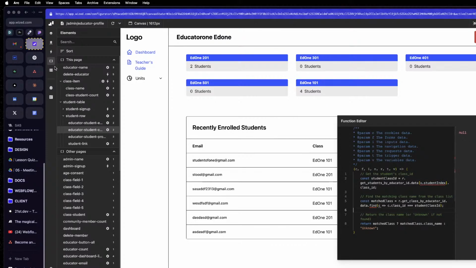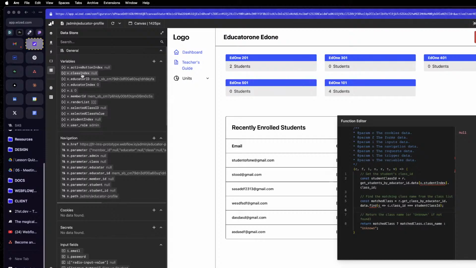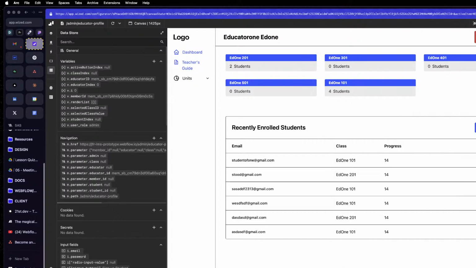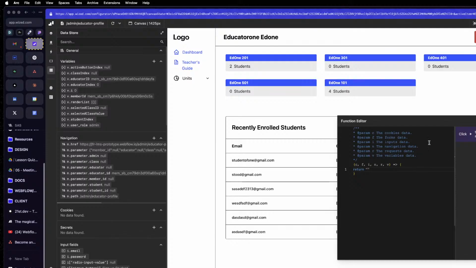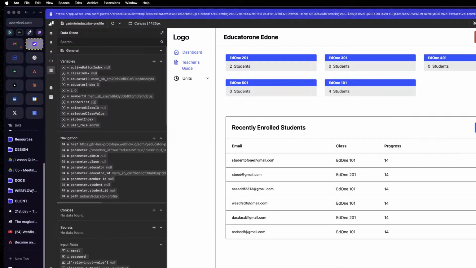Student index is null. Does that just mean that I just have to make sure that the initial value is what? Empty? Does that break anything?